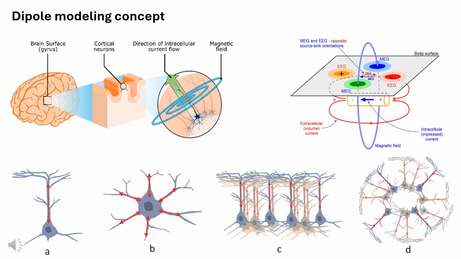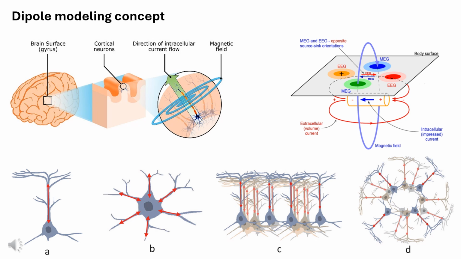As previously mentioned, the opening and closing of sodium and calcium pumps located in the walls of the neuronal cell create a voltage difference between the intracellular and extracellular spaces. This voltage change, in turn, triggers the opening and closing of adjacent pumps, leading to the flow of current along the axon. In the simplest case, this process can be modeled as a current dipole.